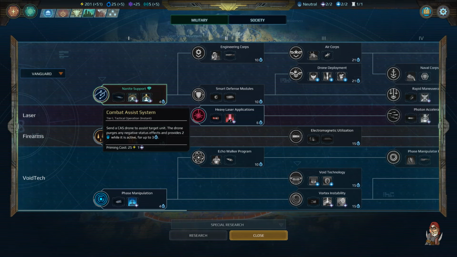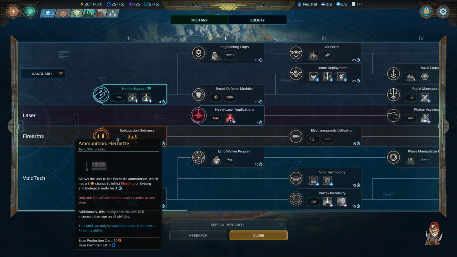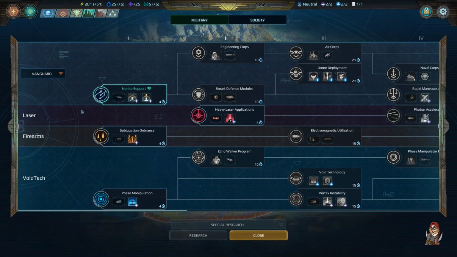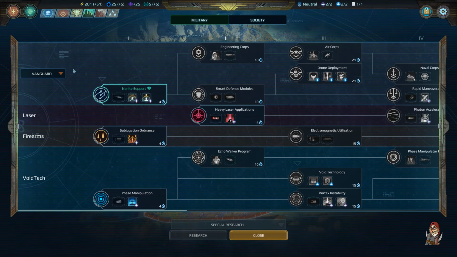Send a CAS drone to assist the target. The drone purges any native status effects and provides 2 down, whatever this down arrow means, while it is active for up to 3 turns. So these cost energy and then whatever this resource is to use. Okay. Or we could go for subjugation ordnance. So this is our whole tech.